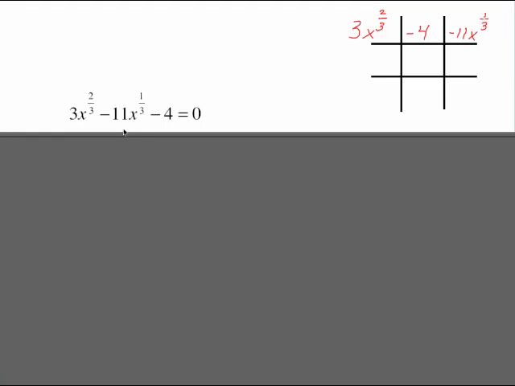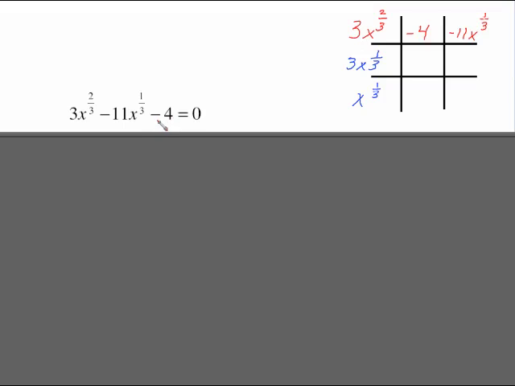I'd like to go over one more of these where you have to factor a little more extensively using tic-tac-toe. Here's our polynomial. It's got a coefficient of 3 in front here. We do have a middle term of x to the 1/3, so when I set this up right here, this is going to have to be 3x to the 1/3 and x to the 1/3, because 3 times 1 is the only way I'm going to multiply to get 3.